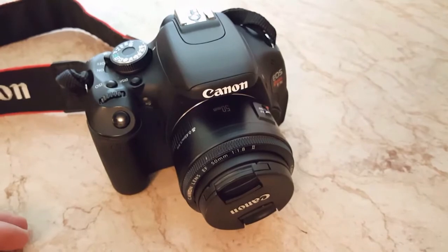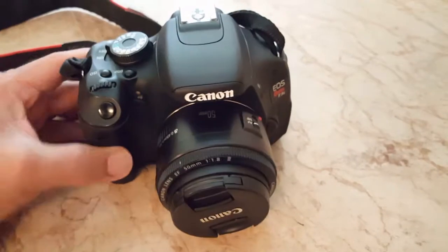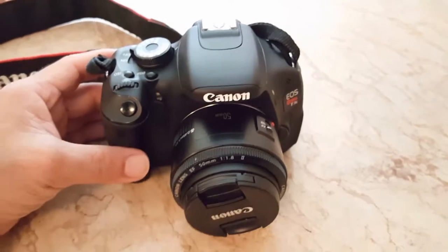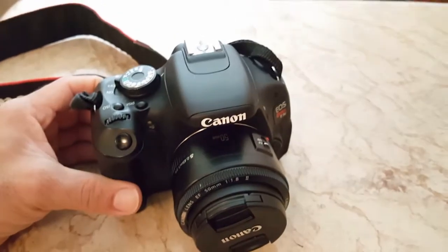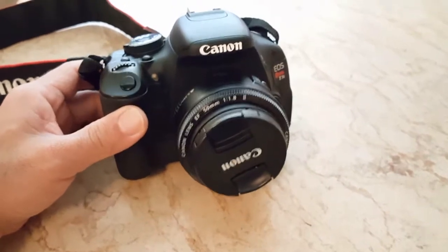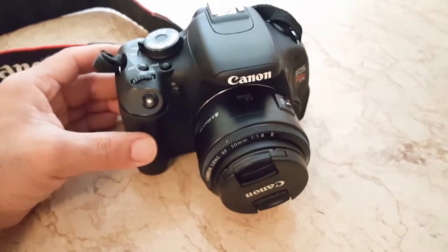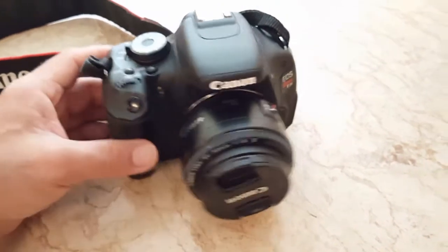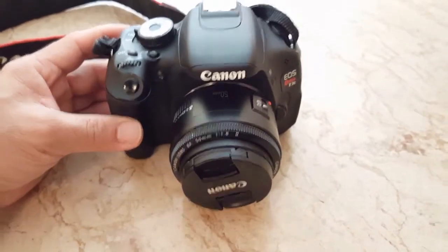I noticed that some people are using this camera for vlogging, so I'm thinking of trying it too. I'm just starting to vlog, so I'm not really good at it. I will try and see, and I already have this camera, so might as well use it, right? I think my memory card is 4 gigs, and people were saying I should get the 32, so I think I'm getting that.